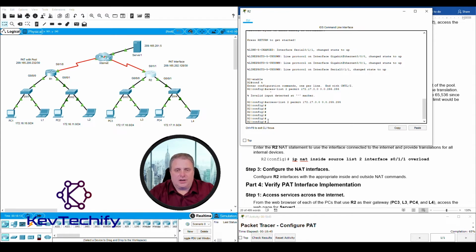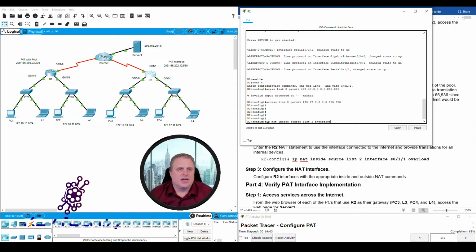Now, we start off here. We are still in global configuration mode. We start off with IP NAT inside source, and then list is our access list, so that's number 2, and then we tell it what interface.